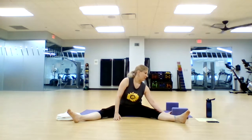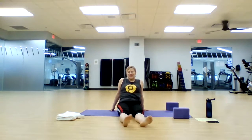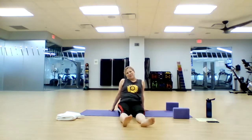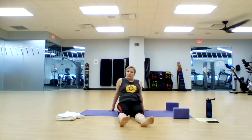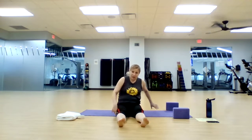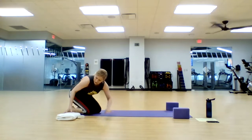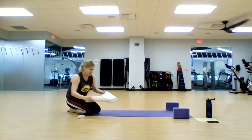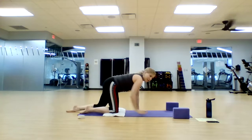You can put your block right back to the top of your mat like we had it before. And then just go ahead and bring your feet together. Windshield wiper those feet side to side. Good. All right. We're going to make our way up to standing for our gentle moon flow today. So we're going to come to hands and knees just for a minute. And if you do have that towel or if you need any extra cushion under those knees, feel free to do that at any time.